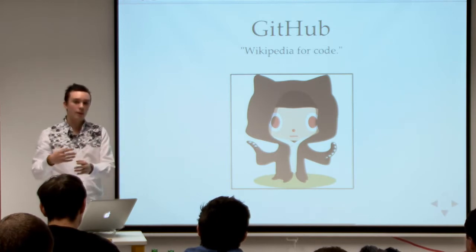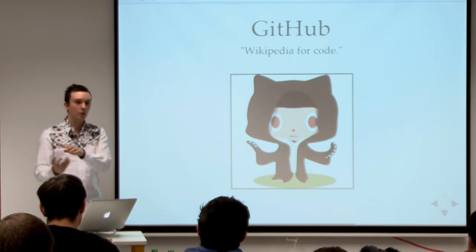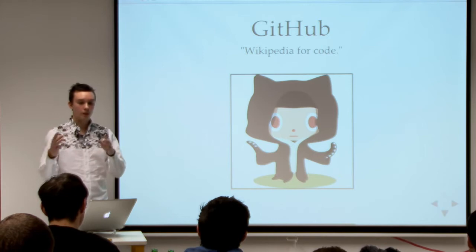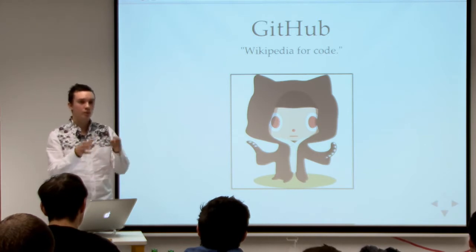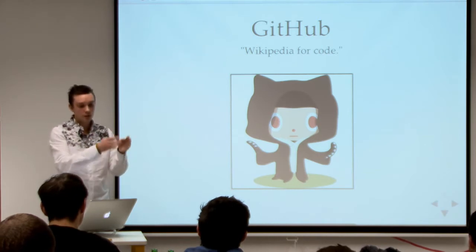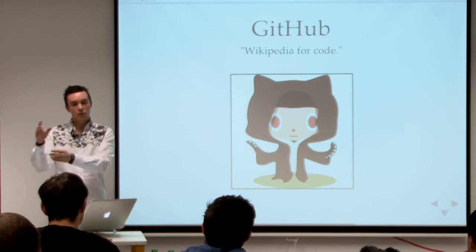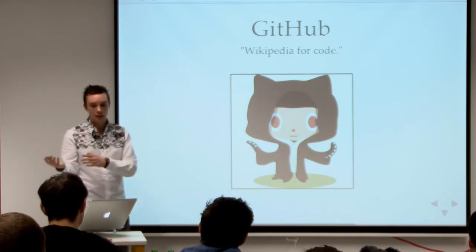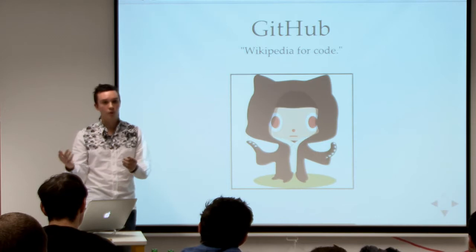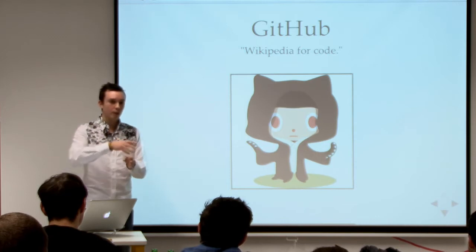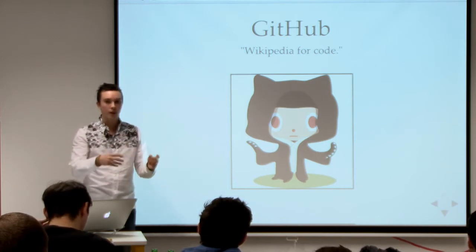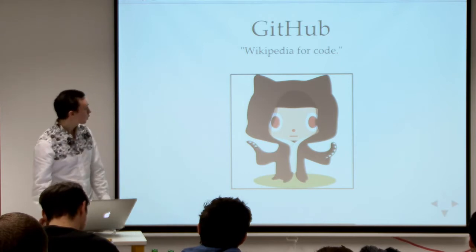It can do what's called a fork, which is take your code and maybe add to it, and then do something called a pull request. So if I've got what's called a repository - which is like my project - someone can take a copy of that, think there's something that could be done better, send me a pull request, and I can have a look at it and pull that in. Then anyone else following that repository can take advantage of that new code.